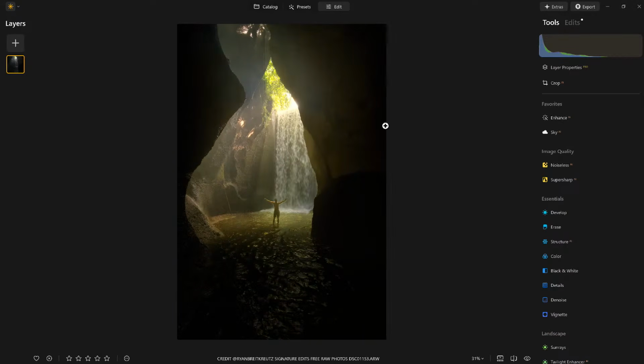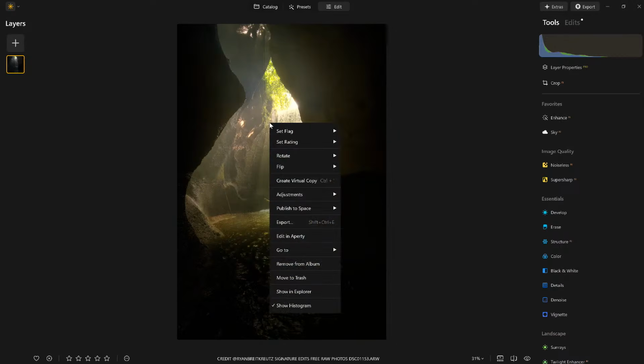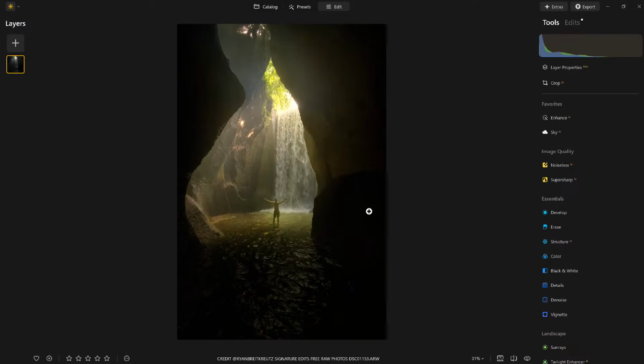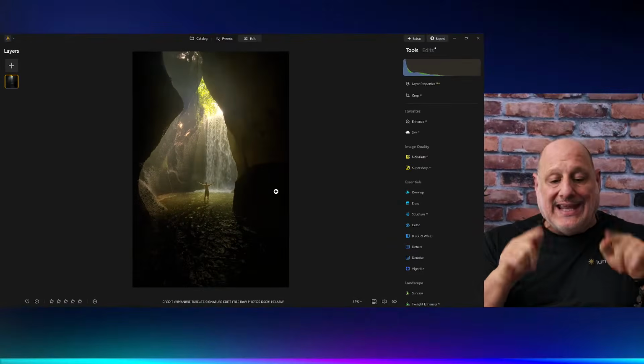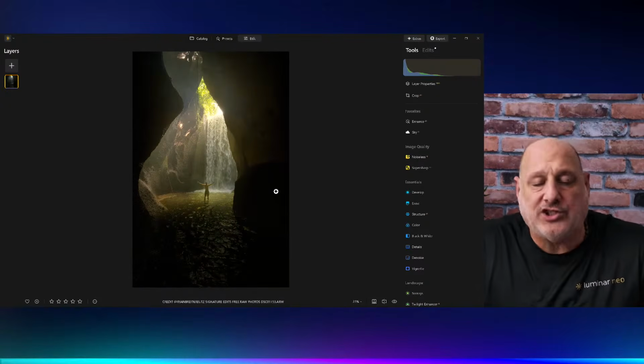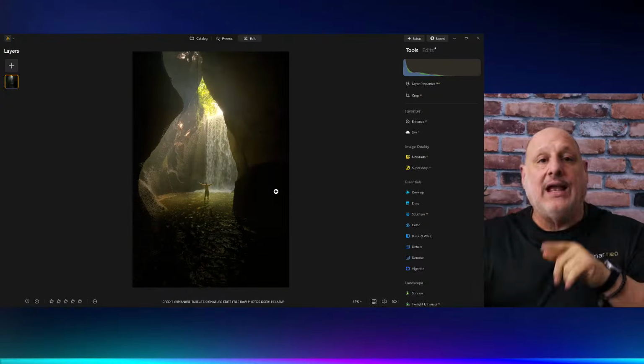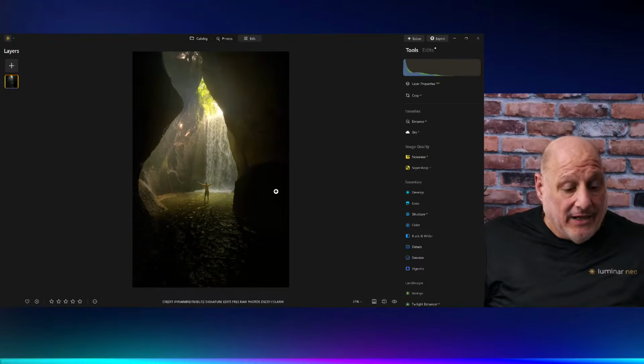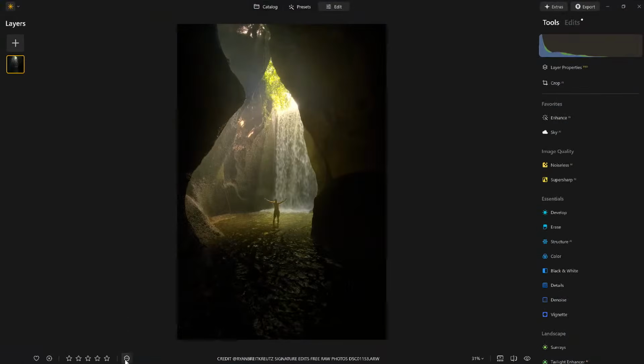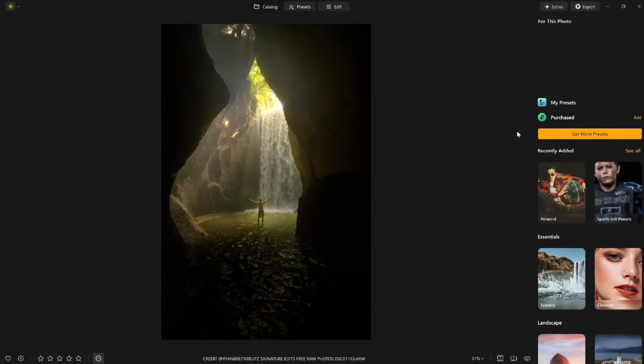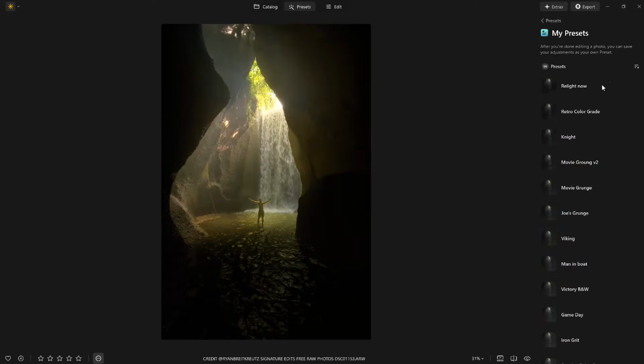All right, now that I have it set, right click, adjustments, copy adjustments. So this is the quick way of doing it. If you know you're going to always use these settings, now you would save it as a preset. So you can just come right over here, File, Save as a preset, and let's just call this light depth. Light depth. We'll do that. Let's give it a moment.